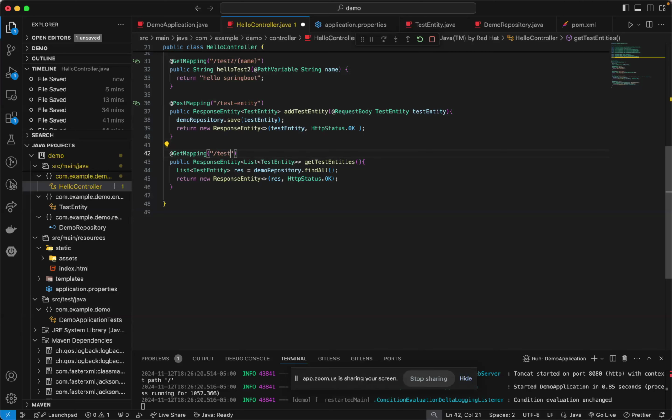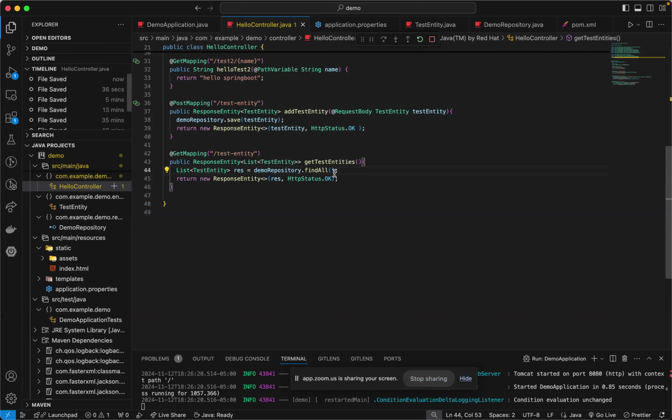We're going to say test entity, and this is what I was really talking about, right? When you create your endpoints, you really name them the same thing, and the only thing different is the method that you're using to call them. So this was a post request. This was a get HTTP request.